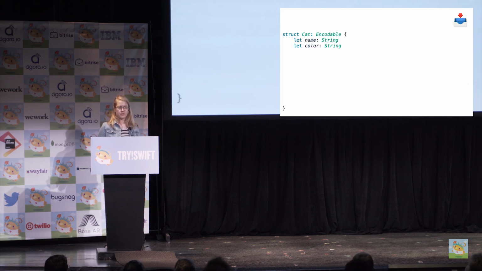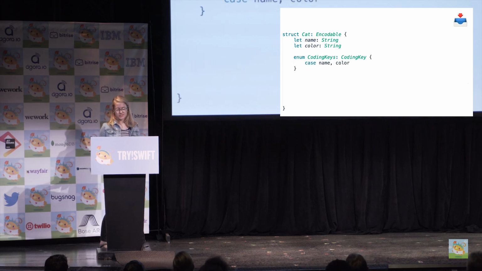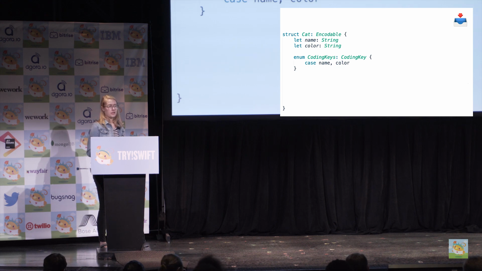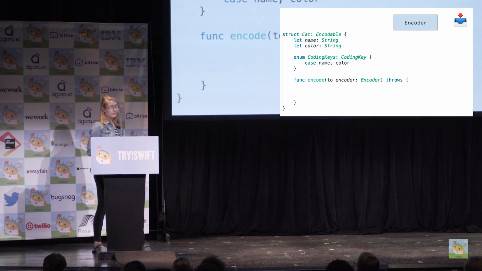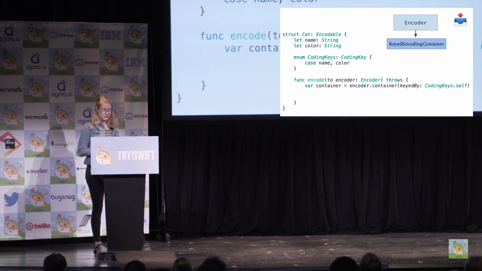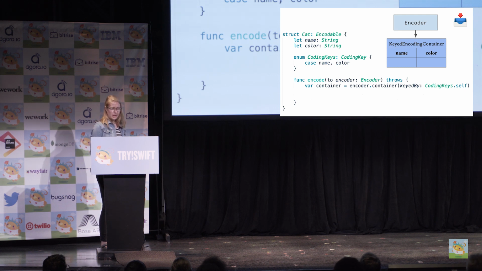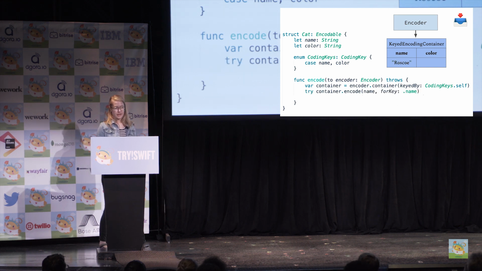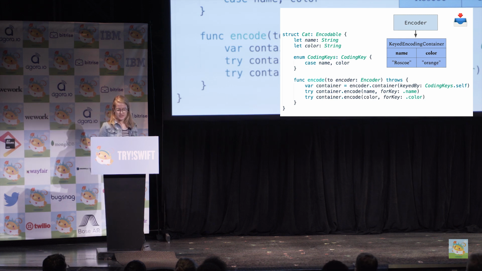And how does the encode method for this actually look? Like, how do we build those containers using code? Well, first, we're going to need coding keys, like we saw before, with a case corresponding to each property. And then we're going to need this encode method. And so that takes in the encoder. And the first thing we're going to do is ask the encoder for a keyed container. And we're going to tell it what kind of keys we're using, which is this coding keys enum that we passed in. And then now we've got a container set up where the only keys we're allowed to store values under are name and color. And then we're going to fill in the name property for the key name, and then fill in the color for the key color. And that's how we sort of construct these containers.